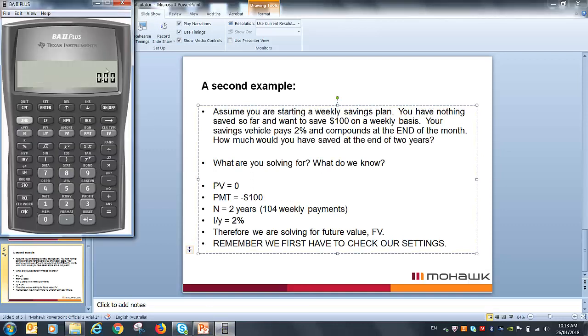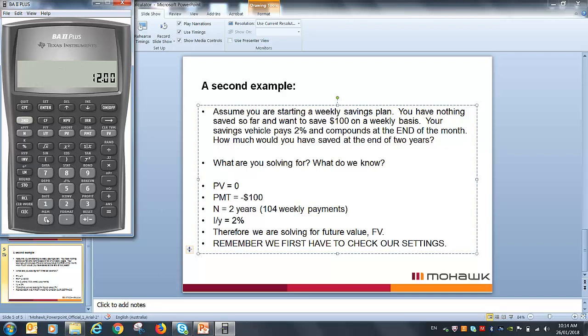And again, first thing we're going to check is our settings. It's compounding at the end of the month, so we still want it at end, and that is in fact where we were. We want to have weekly payments, second function IY to get that P/Y. We're going to change that to 52. We're going to enter that. But if we check our compound periods, it's defaulting to match our payment, and we actually only want compounding once a month. So there's only going to be 12 compound periods per year, and we enter that. So now we've got our payments set for 52 and our compound periods set to 12, and now we can begin.